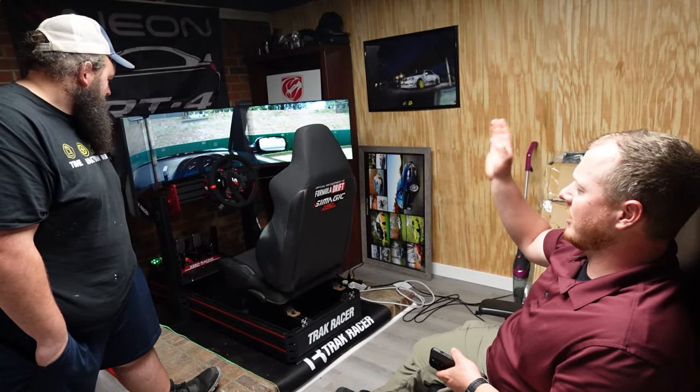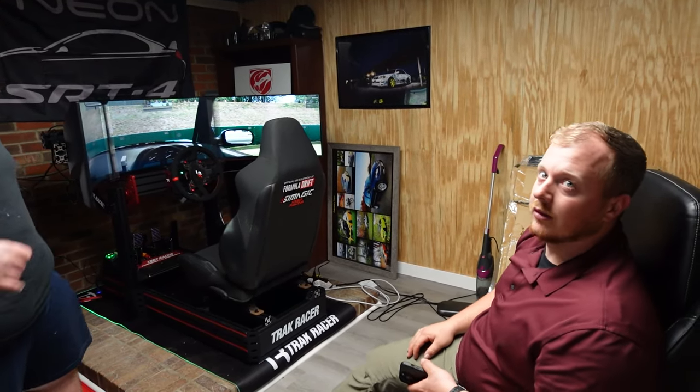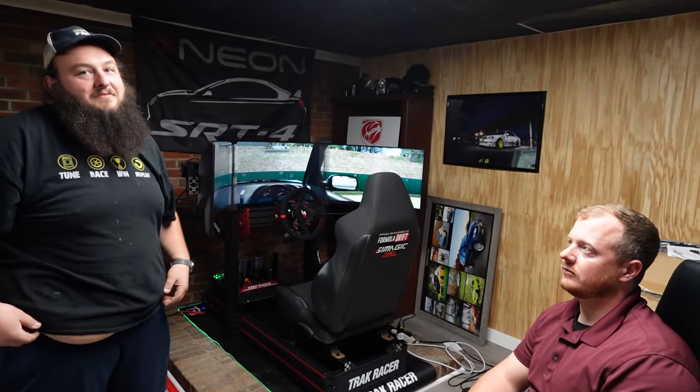Mm-hmm. And then, to me, the steering wheel felt great. It just had what it should feel like. The shifter's a little weird, 3-5ing. It kind of picks where it wants to go. That's just all of them.